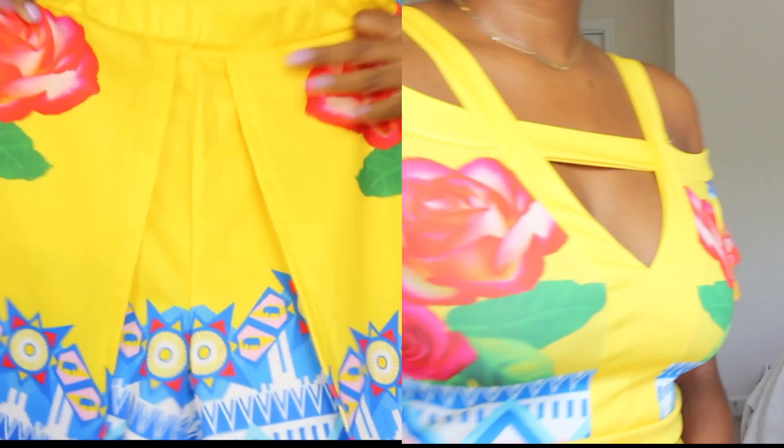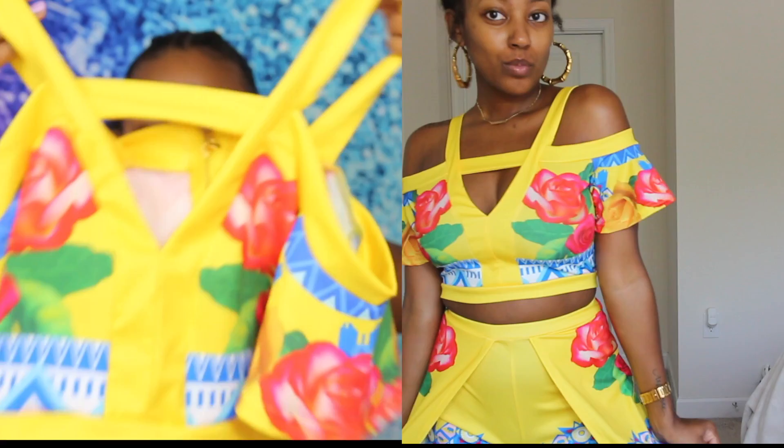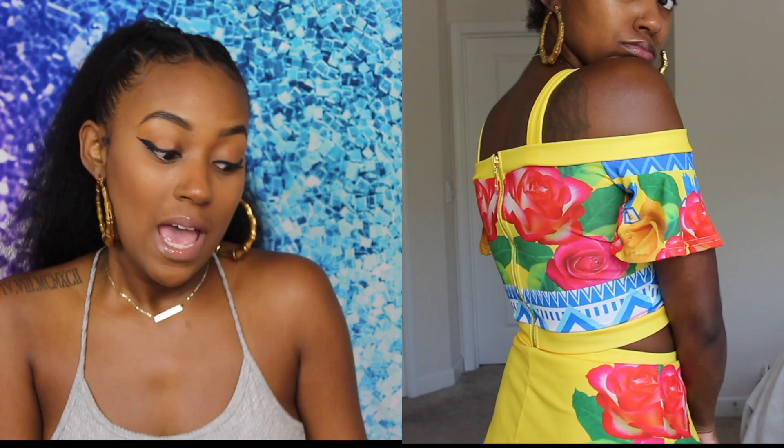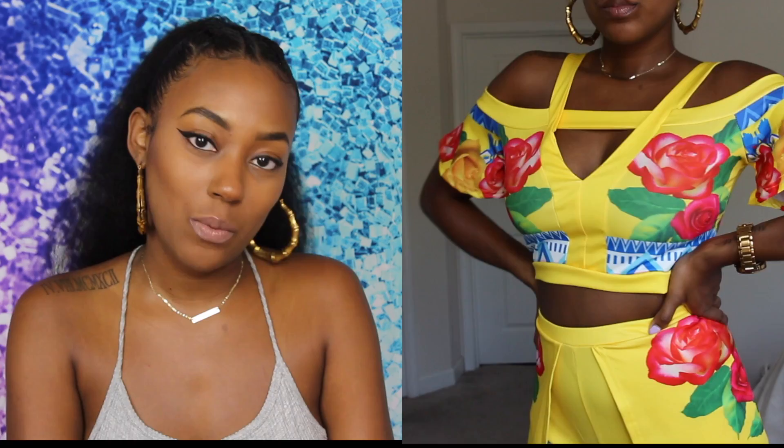The next item is my favorite. It's this two-piece set and I originally thought it was shorts all around, but the back is actually a skirt — it's a skort. The top has some front detailing that I really love and it's unique to this piece. I haven't seen it all over Instagram like some outfits and I hope it doesn't become one. I texted Nate like we have to go out so I can wear this this weekend, and it also has zipper back detailing.